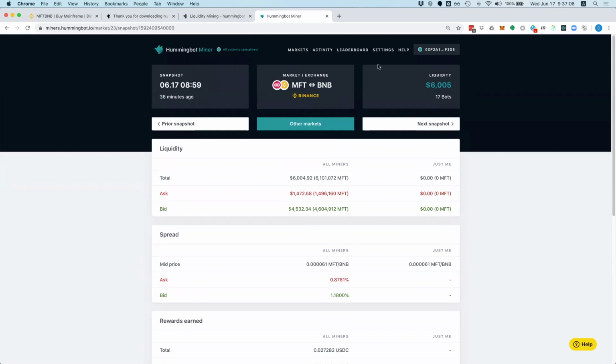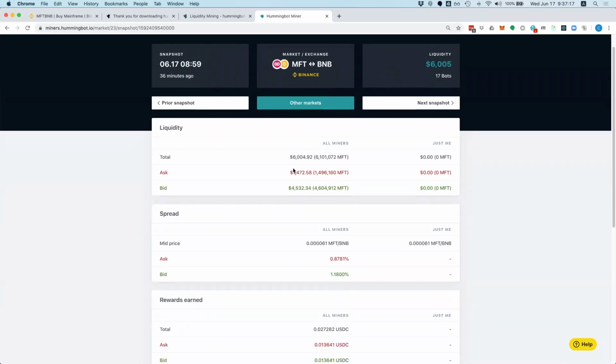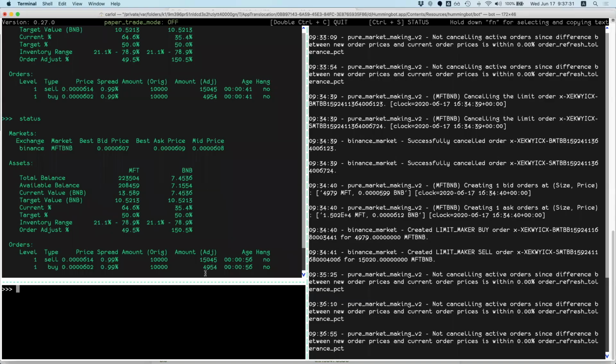In order to actually get started with liquidity mining, we determine rewards based on limit orders created. So it's orders that you've placed in the order book. One way to do that obviously is Hummingbot. That's why the current bot is creating orders, and these orders would be qualifying for rewards.